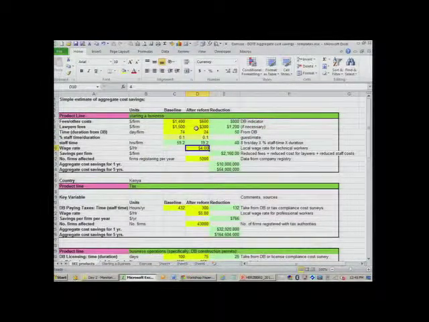Eventually you also input the information about the wage rate, the cost per hour or the cost per day for a worker. And what you get, you can say the number of firms affected by this reform, in this case, is 5,000, and you can say, well, this is the amount of reduced fees, reduced costs for lawyers and reduced staff costs that I'm going to get if this reform gets implemented. But because I have 5,000 firms, it's $10,800,000.